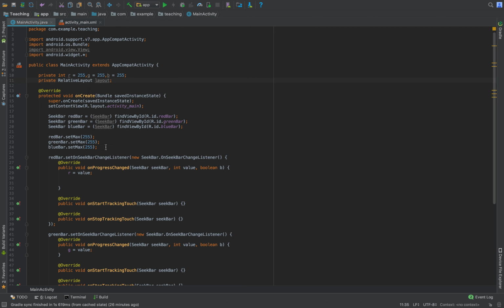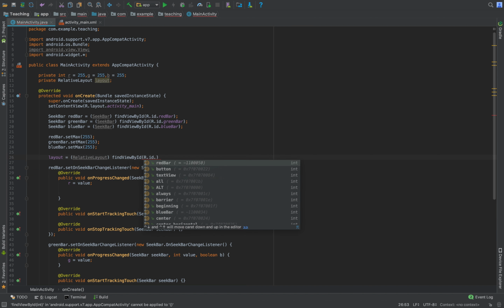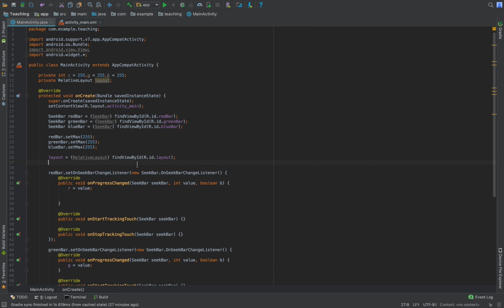So here we're declaring the variable, and here we are going to access the background.